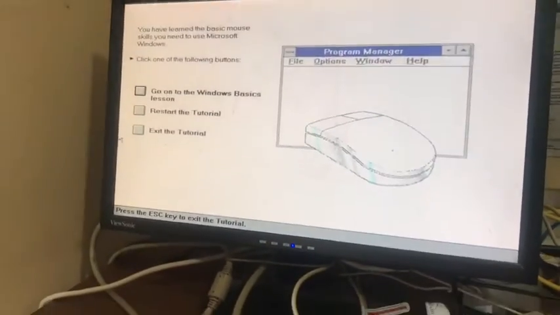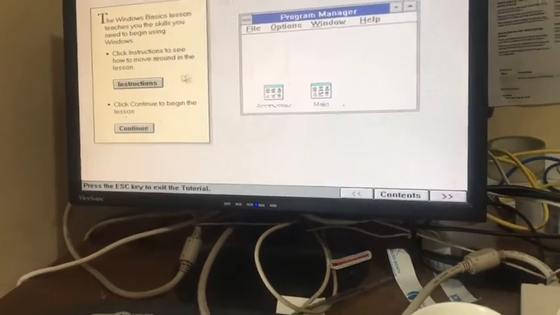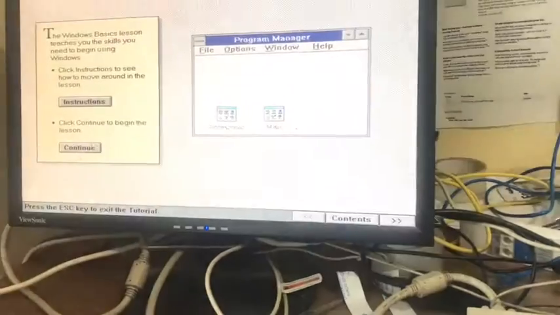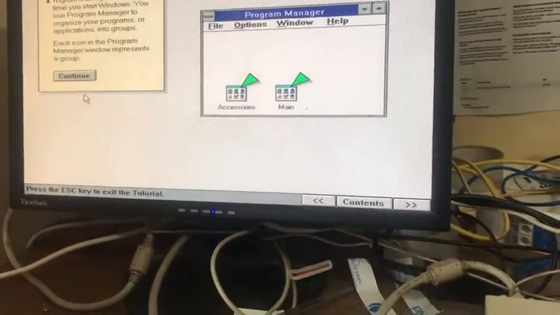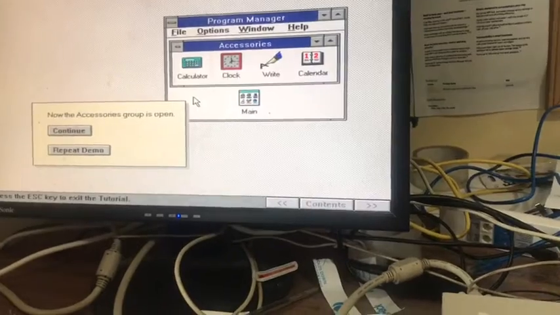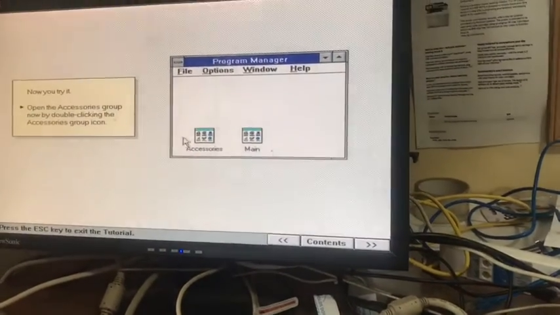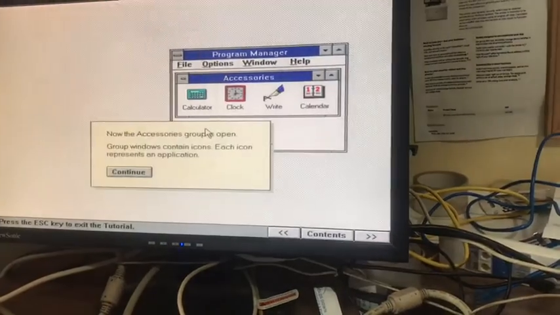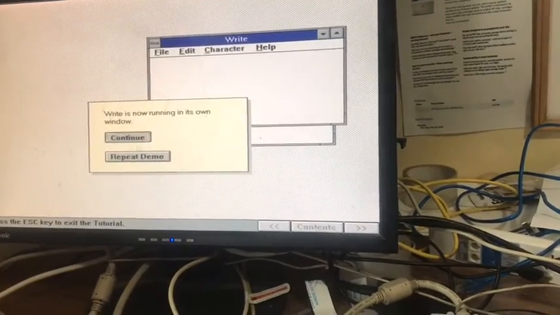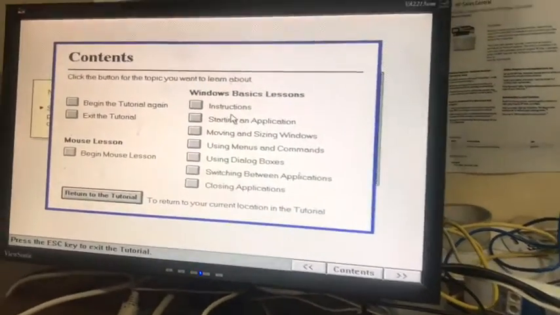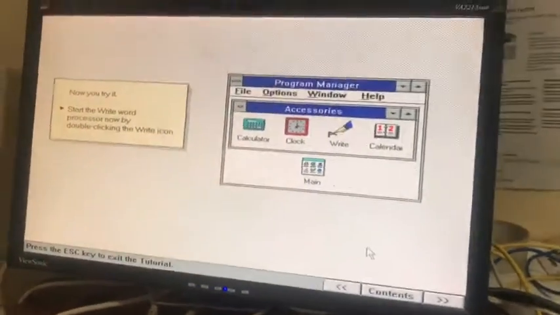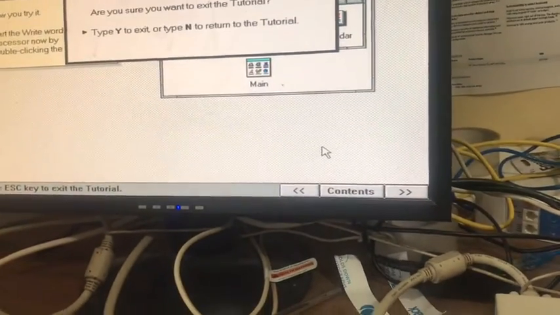Now exit this tutorial. This is now the next portion. Instructions. Here's instructions here. And this basically teaches you how to use Microsoft Windows. Here you go. Continue. Now the person learning how to do it there, you click on continue. Demo. And continue. Now the contents is the basic tasks that you'll learn. Now I'll press escape.